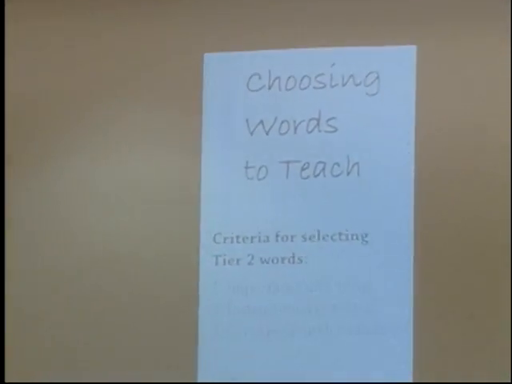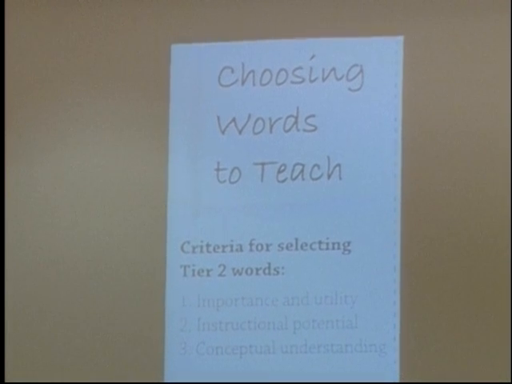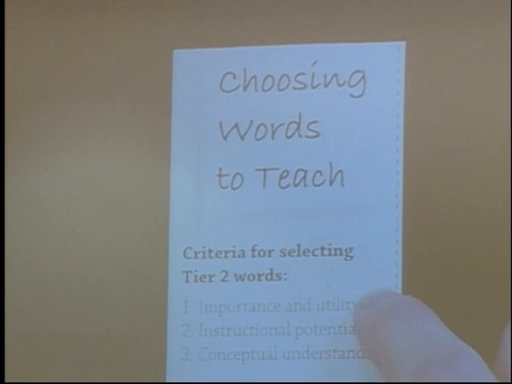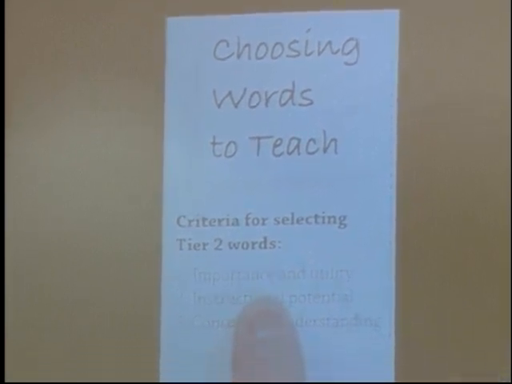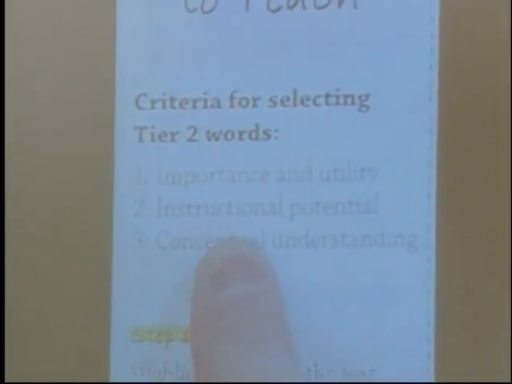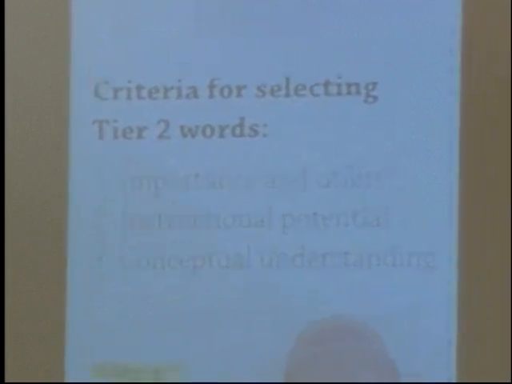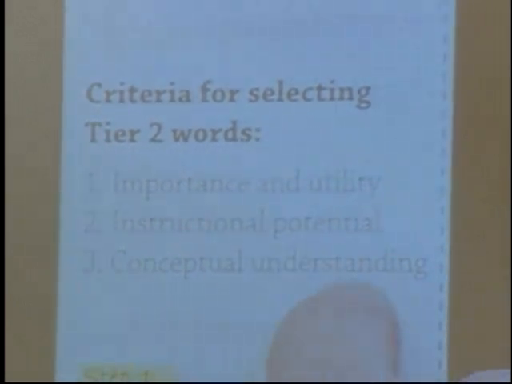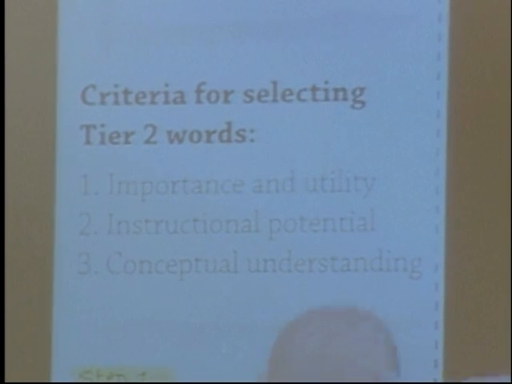Choosing words to teach, and I call this side 1. It says criteria for selecting tier 2 words, okay? These are our 3 criteria. Number 1, importance and utility, and I'm going to get much more into that in just a moment, so hang tight. Number 2, instructional potential. Number 3, conceptual understanding. So in other words, I'm going to be very explicit here. These 3 points are what you are going to look for when you are identifying tier 2 words.